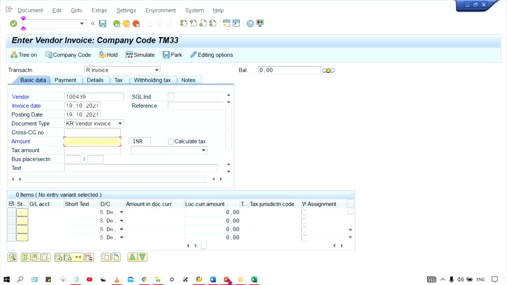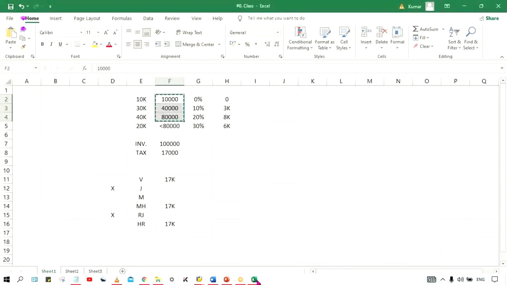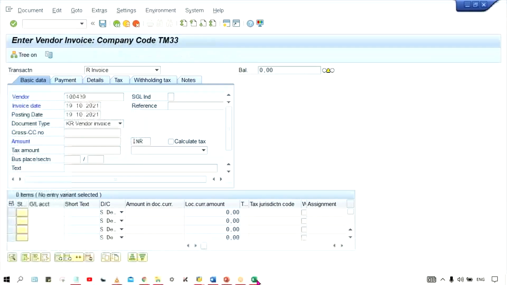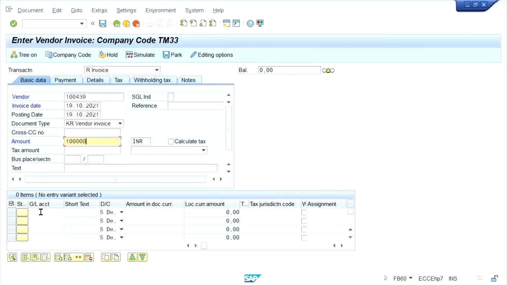Amount how much, guys? This one itself we are going to 1 lakh. So here I have given, press enter.